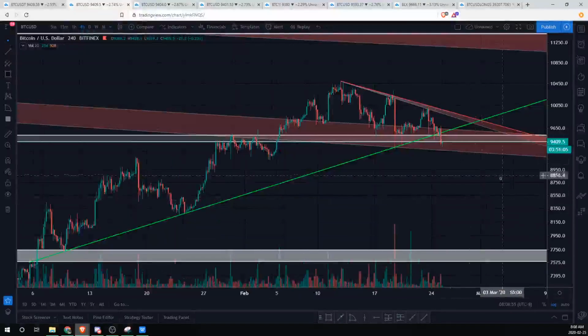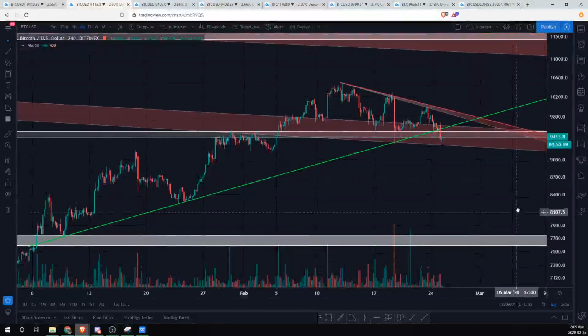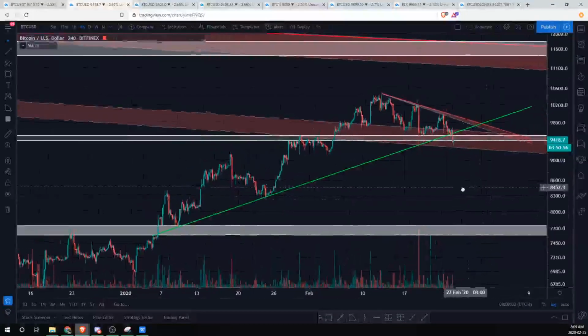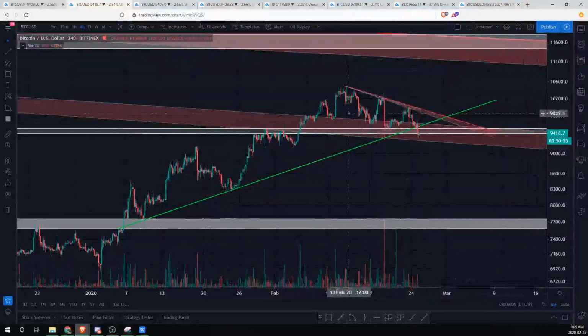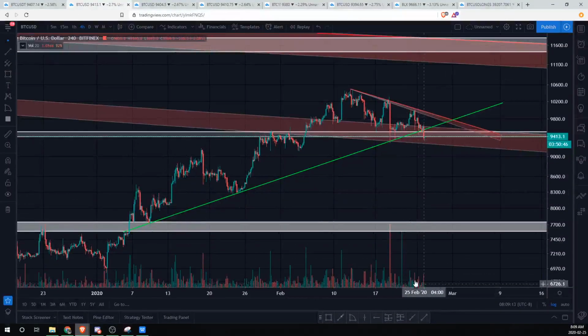On the hour chart, at least on the 4 hour, we really haven't broken the major zone yet, but on the hour chart and the smaller time frames, really breaking it down. We do see a potential shift coming where we're making lower highs, squeezing towards the support zone. Looking like, you know, we're holding below the zone. We're not getting as many wicks to the downside. We're not really seeing the buy volume come in. We're seeing more sell volume than buy volume within the zone of demand that we should be having here.